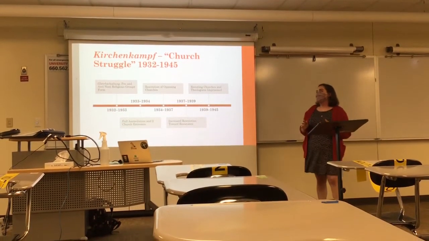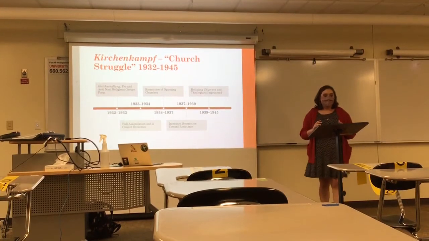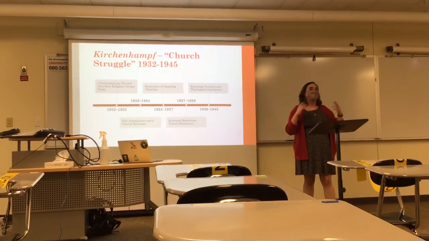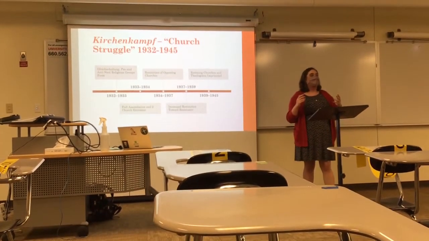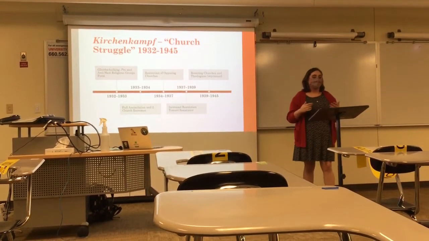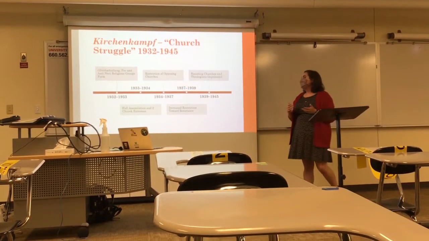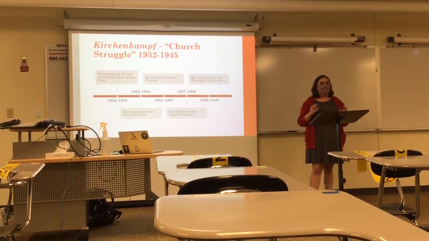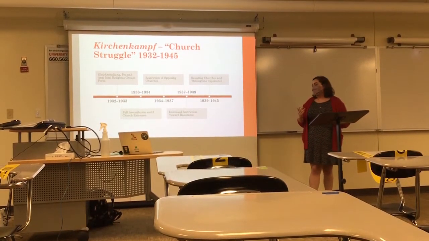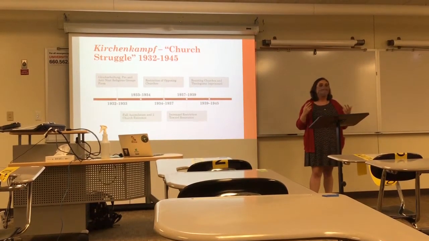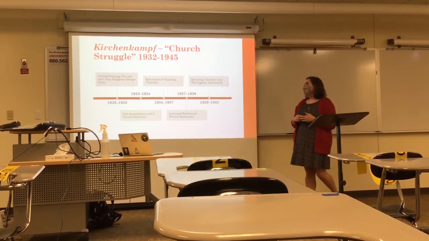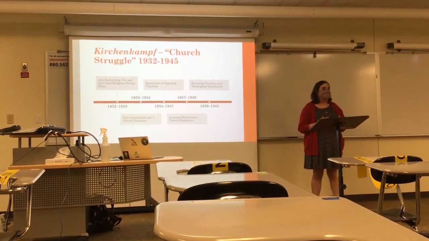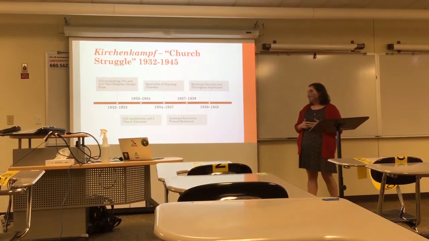The Kirchenkampf can be broken down into 5 stages. From spring 1932 until fall of 1933, you have that idea of Gleichschaltung, and it's when the pro and anti-Nazi religious groups are first formed. From fall 1933 until 1934, it was the full assimilation of the church under Nazi ideology, and then you have the even more increased two church extremes. Then from 1934 to 1937, you see some restriction against the opposing churches that went against the Nazi Party.